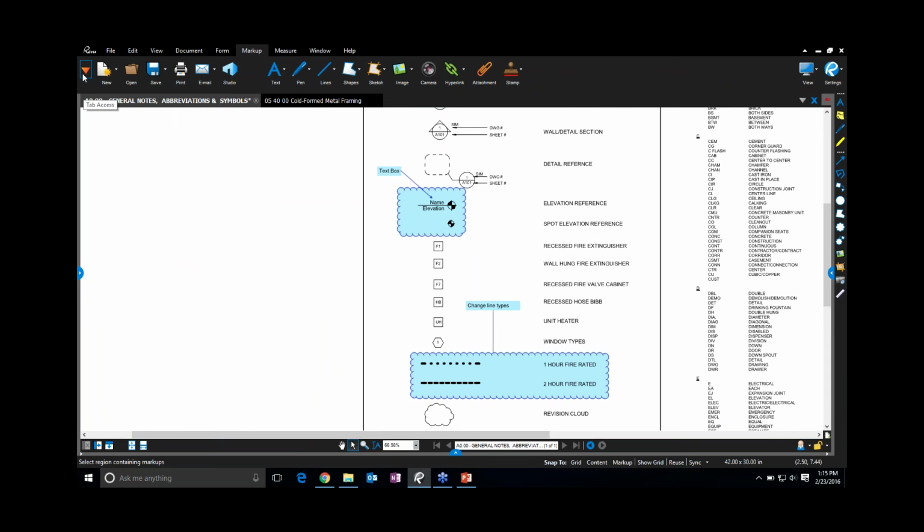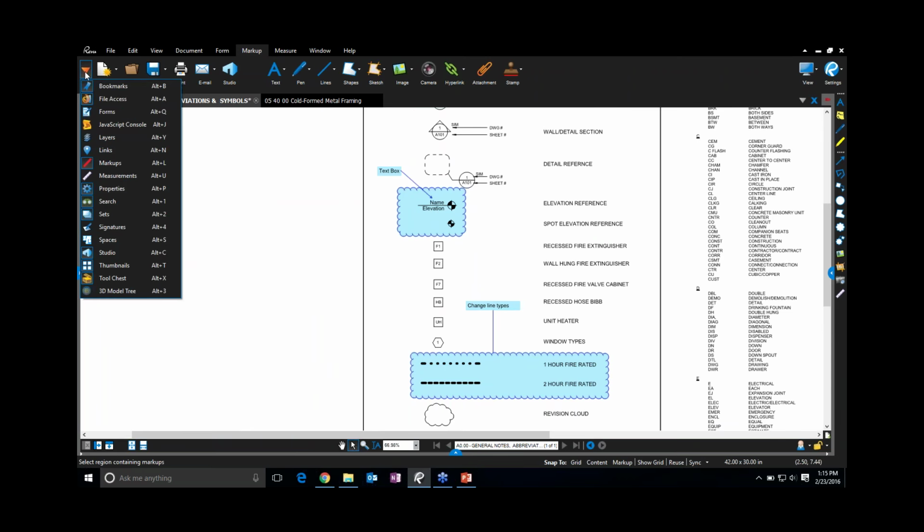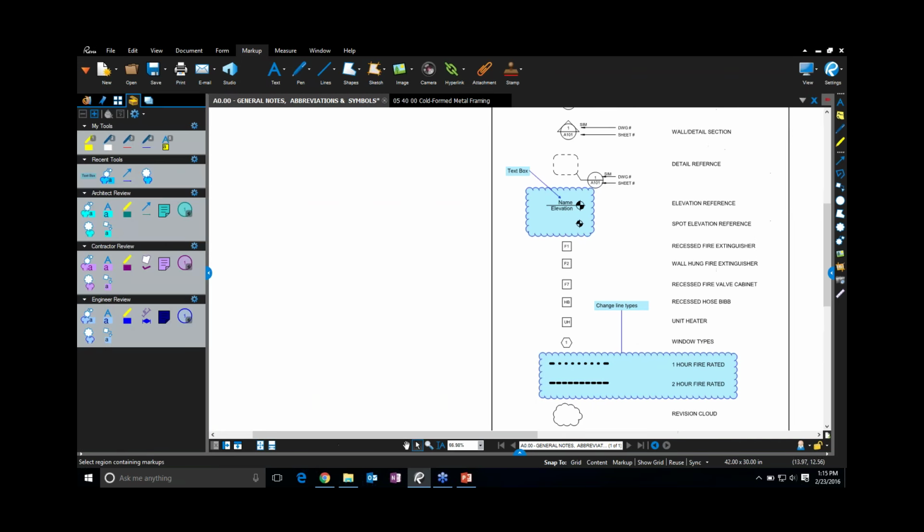Now, the next aspect that I do want to touch on is what's called our tool chest. So in this case, I've got a couple markups that I have kind of spent the time customizing. Again, I didn't spend a whole lot of time on it. But if I want to be able to leverage those for later reuse, I can come over to my tool chest and be able to kind of see where these markups are located. In this case, the new markups that I placed on the page are located in my recent tools. And there's those 4 markups, each of the individual ones that I placed on the page.